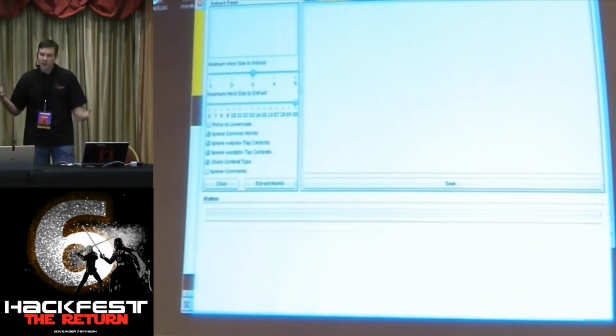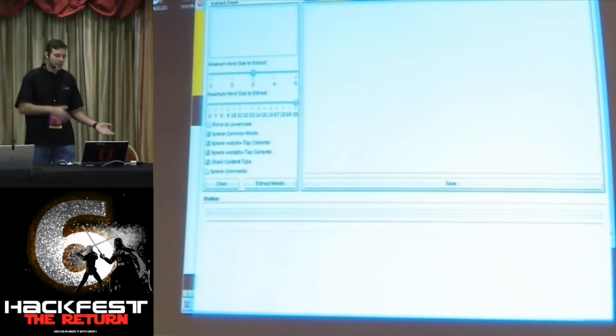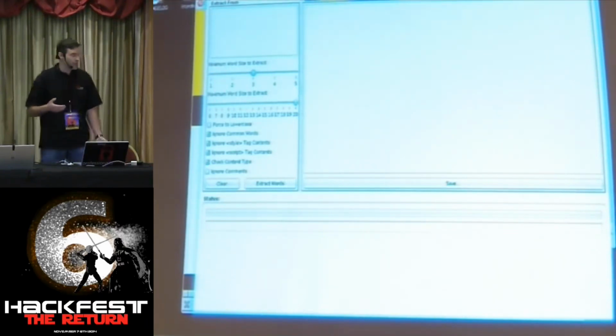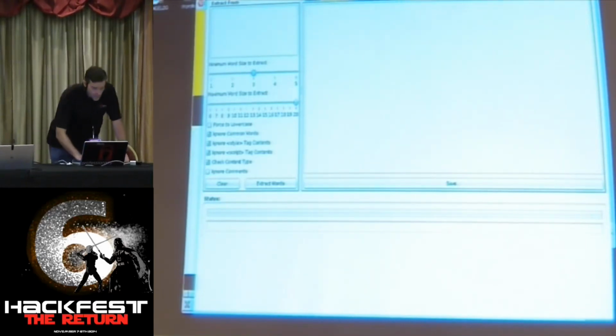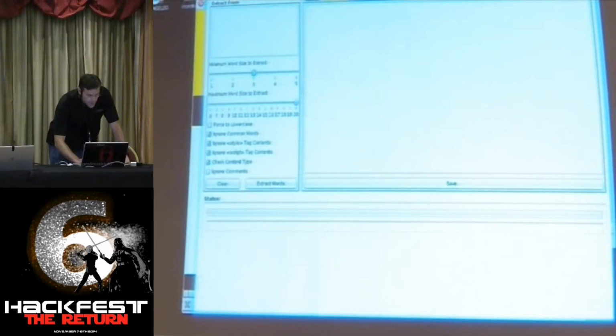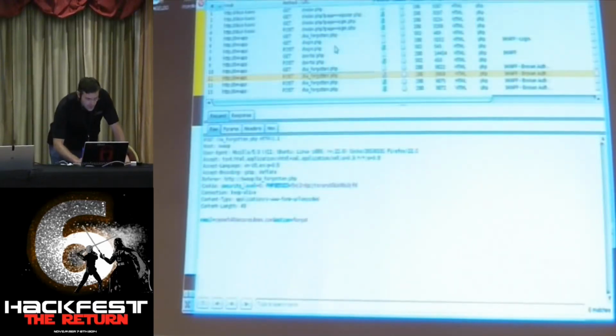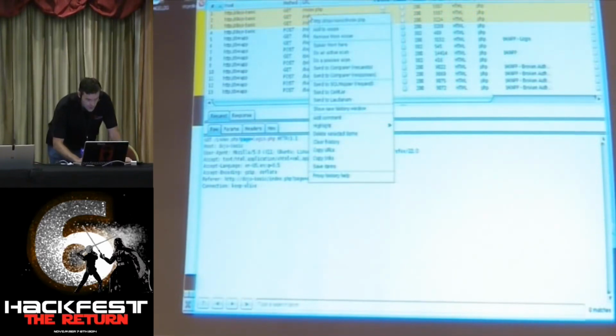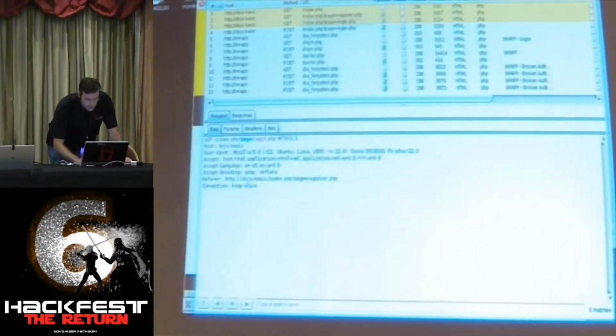So I decided this is one of those things that, again, I didn't like going out into another tool, generating a list, bringing the list in here. So I actually had a conversation with Robin Wood, DigiNinja, and asked him, hey, do you mind if I bring your tool into Burp? And he was like, yeah, that sounds cool. So he helped me out a little bit with it. So the way this works is if we take some of the pages that we've already browsed, so I'm going to take some of the pages from Dojo Basic, you can send those over to Cooler.